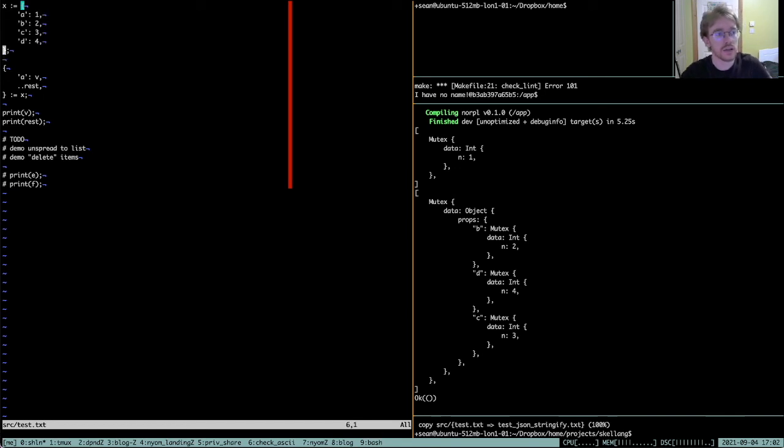So x, yes, so this is then an object literal defining A, B, C, D with their ordinals, well, relative to the object. And then I use destructuring to assign the value with the key A to V, which works well. So V turns into 1. And then it creates all the other values going to rest, which are B, C, and D, and they get all the correct values. So that's very nice.